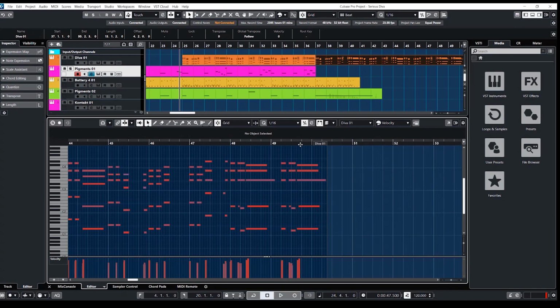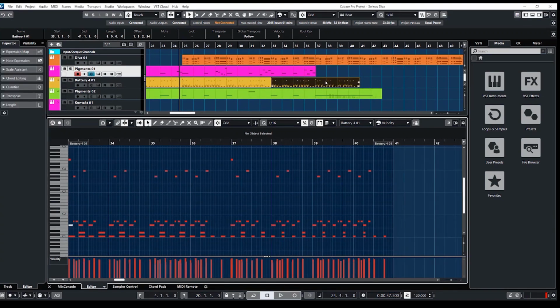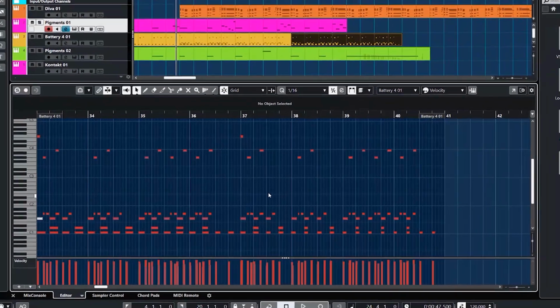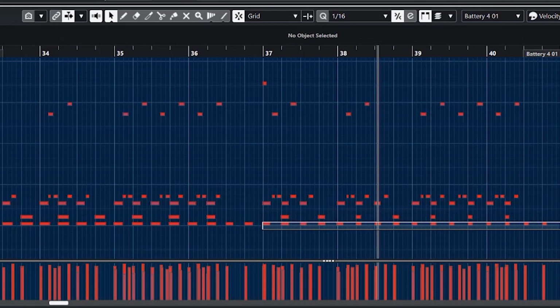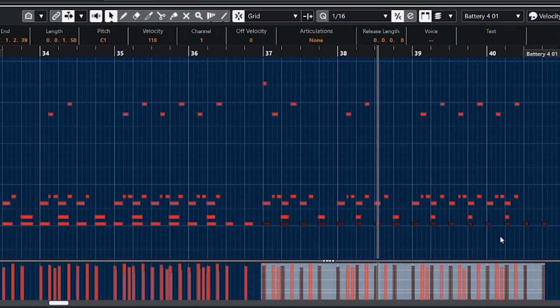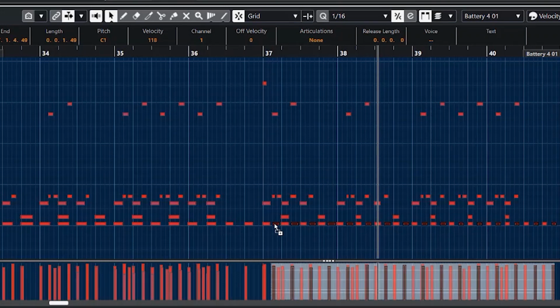Now let me just show you one other really cool trick with that. If you are working on, say, a drum line like here, and I have a bunch of kicks going. Now, usually this would be used in a hi-hat situation, right? But say I want to double those up, right? I can simply select all of them, hold Alt, and just move them right here like that.